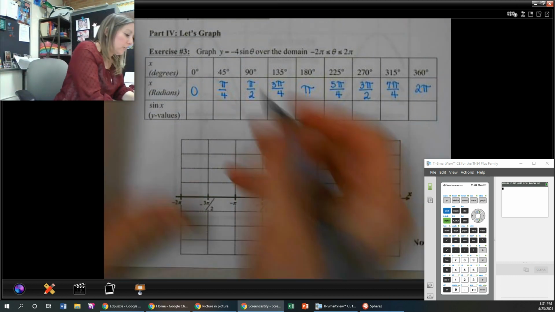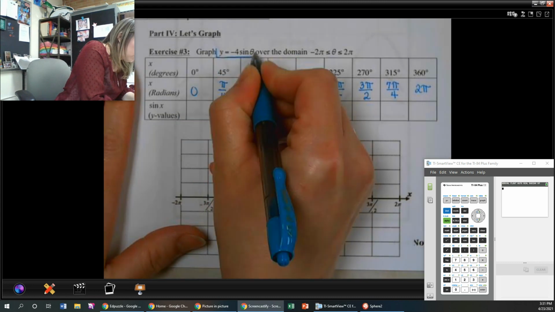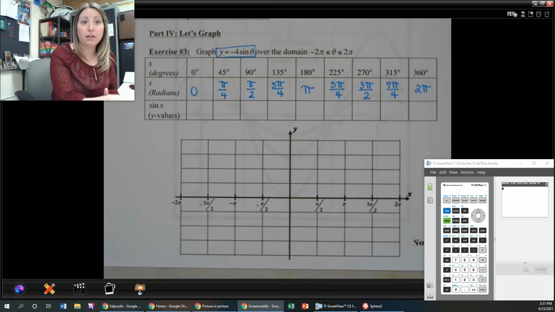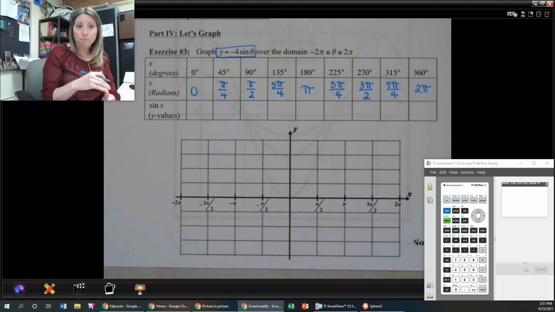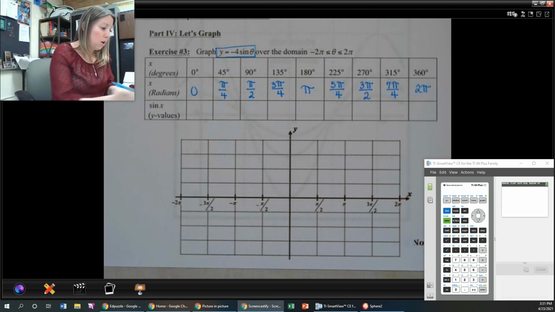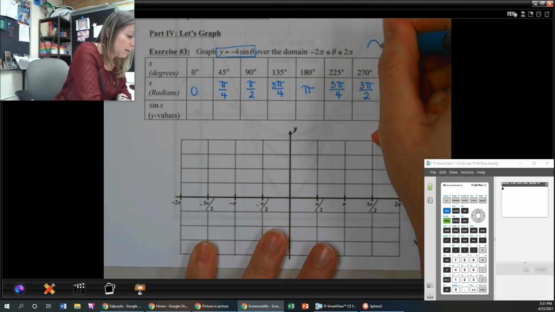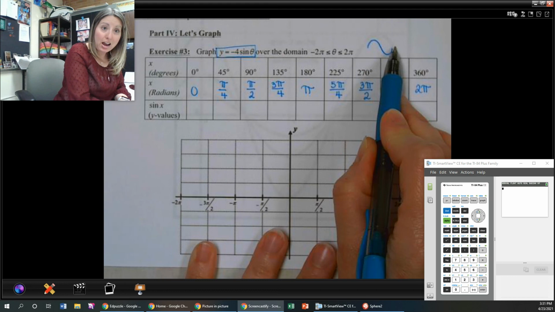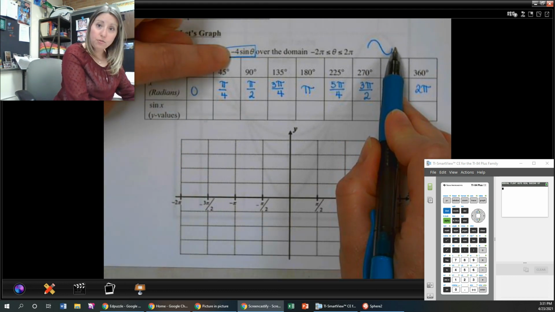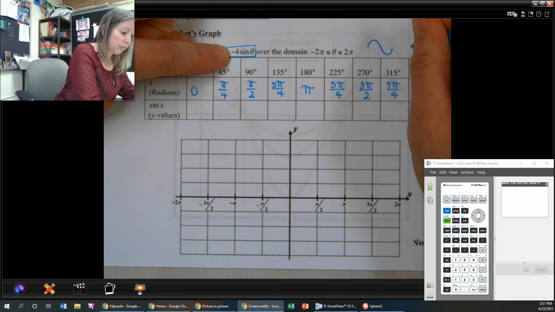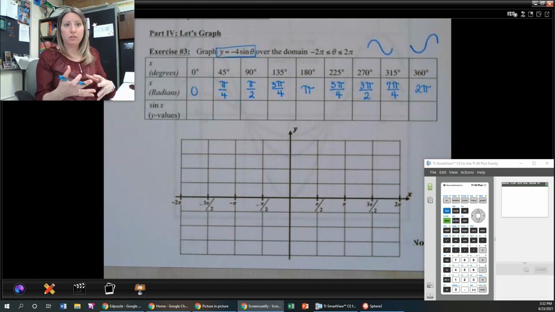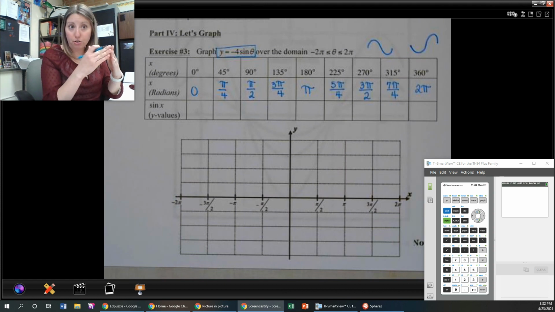And what I'm supposed to graph this time is y equals -4 sine theta. So for the first time, I have an amplitude that has a negative in front of it. Now let me just remind you that a negative flips the graph upside down. So how does a sine curve usually look? It usually goes up first and then back to the middle and then down. If you have a negative, what that means is you still start at 0, but you go down first and then back to the middle and then up. So it's just the opposite as far as how you start.